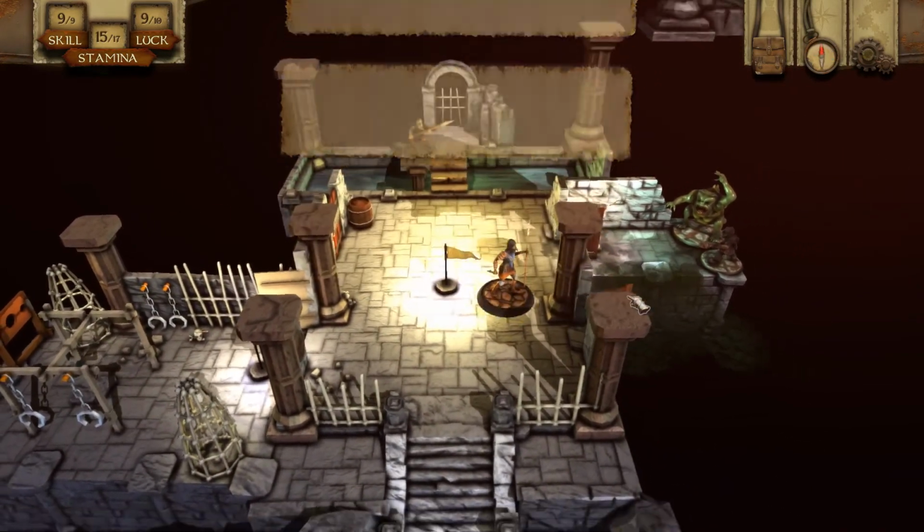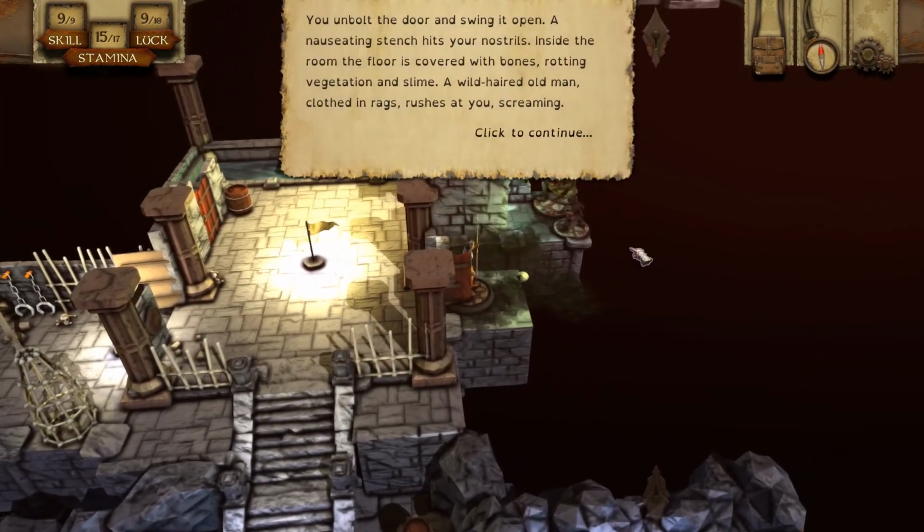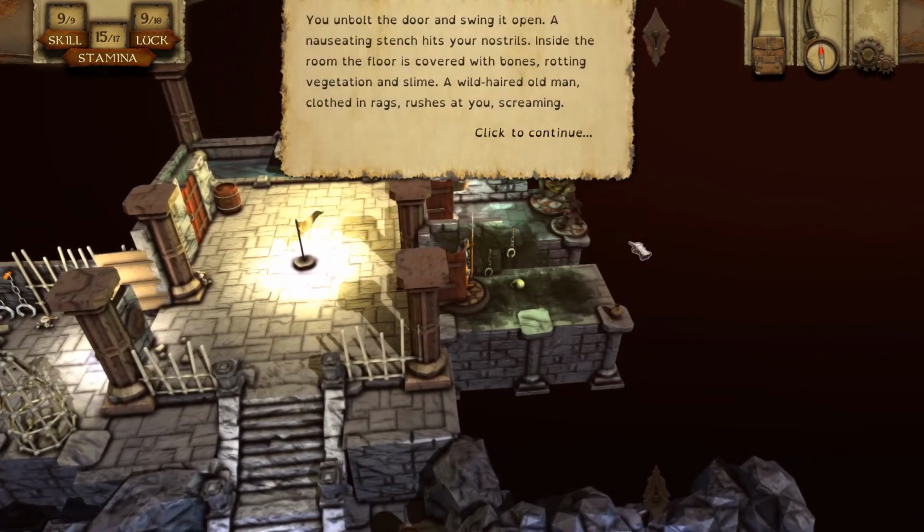And now let's investigate the other torture chamber. A vault door, swing it open. A nauseating stench hits your nostrils. Inside, the room's floor is covered with bones, rotting vegetation, and slime. A wild-haired old man, clothed in rags, rushes at you, screaming.